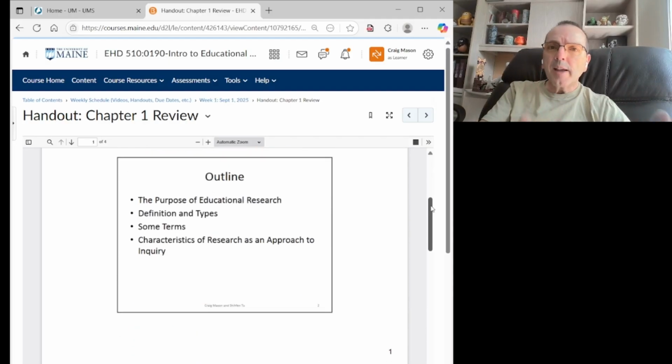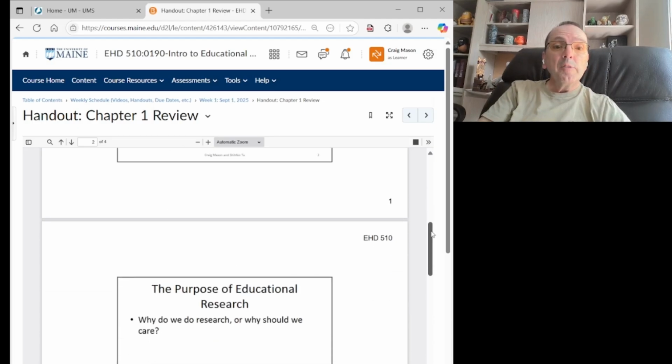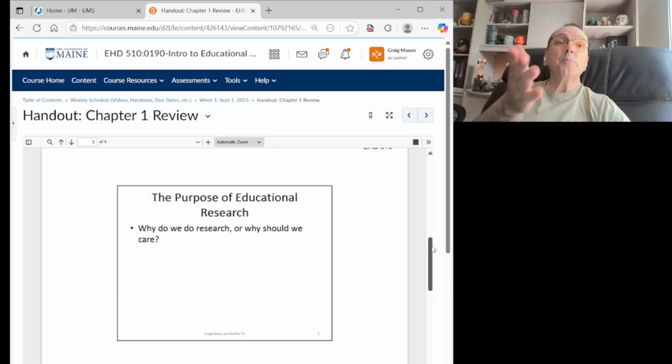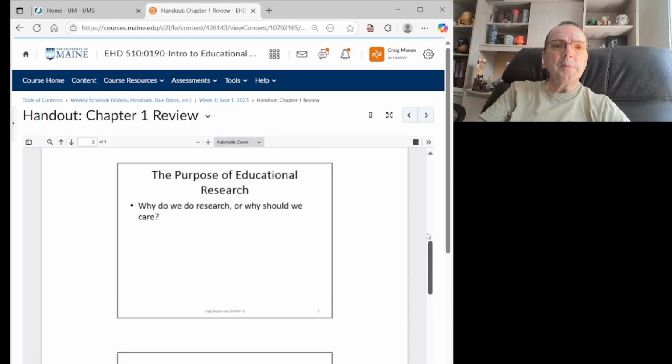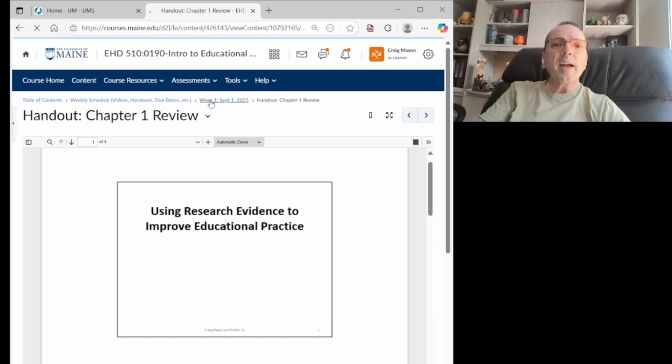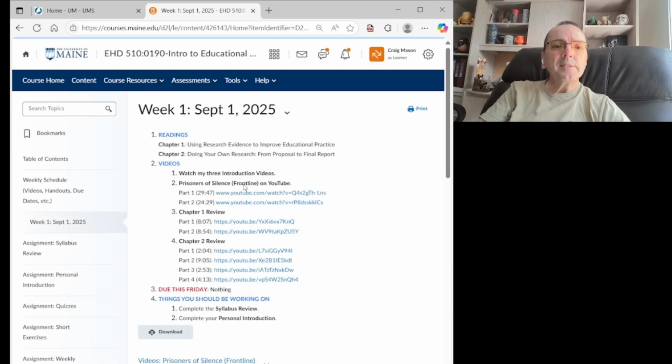So print the slides off. Don't just look at the PDF. Print it off and use it as a study guide. Just write notes as you're listening to me talking in the video. Write your notes right here as a way of organizing things for you. That's what it's there for, to give you detailed lecture notes from the slides. So take advantage of that. Okay, so that's the slides.